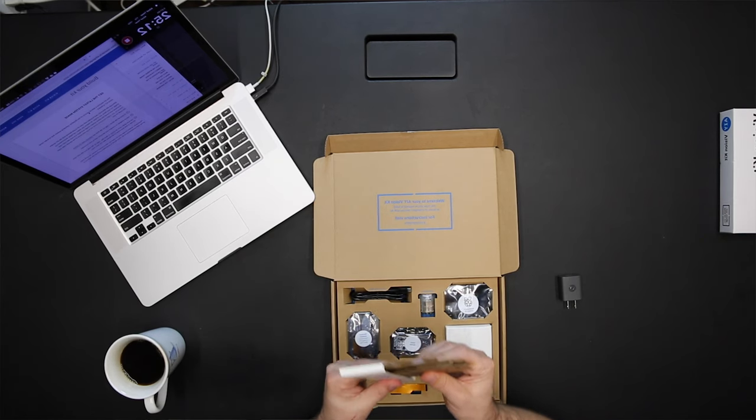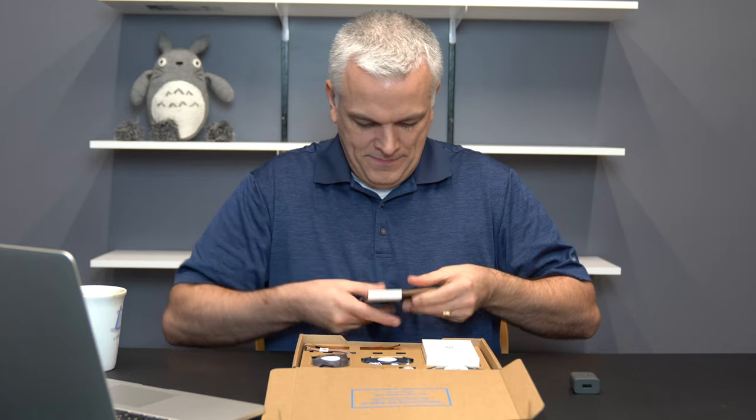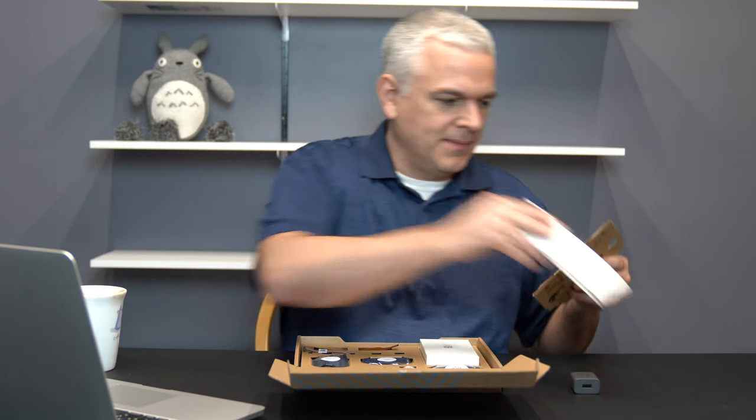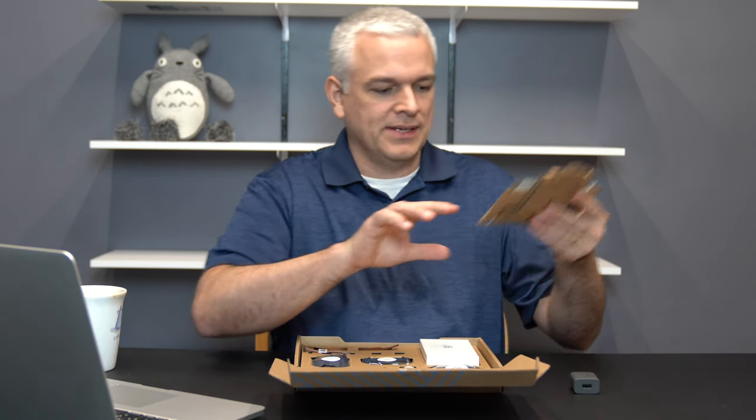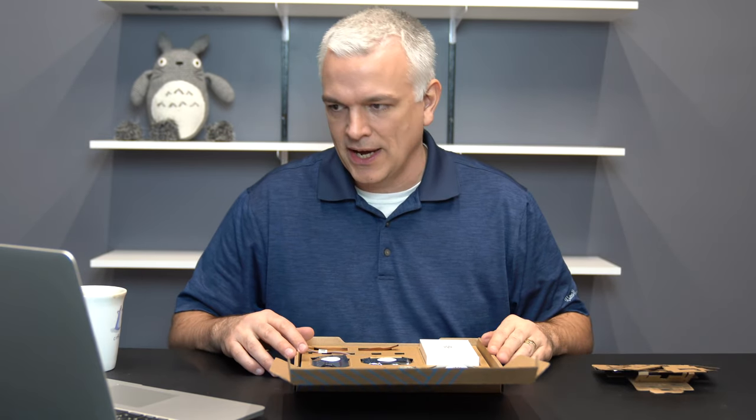It has a nice little, okay, cardboard pieces here. All right, the sleeve is off. Okay, there's the two pieces for that. I can move the power supply off to the side.